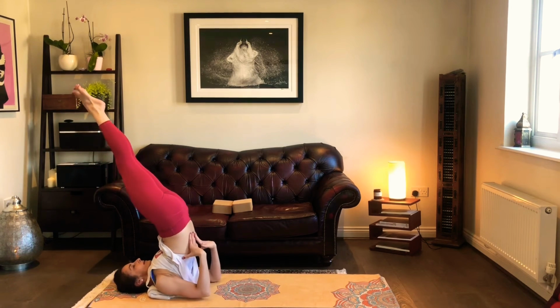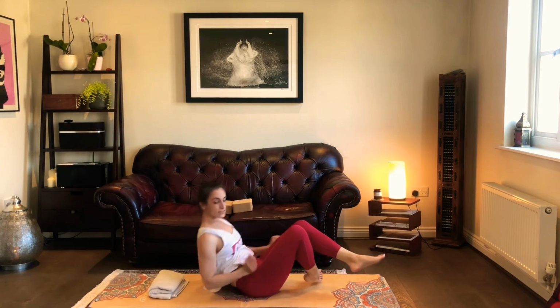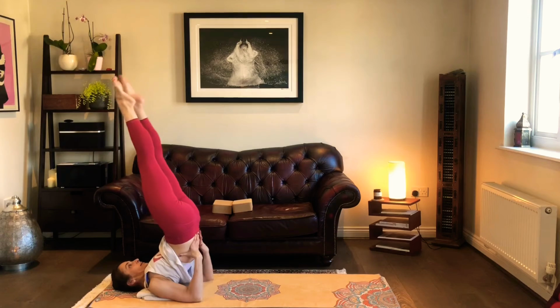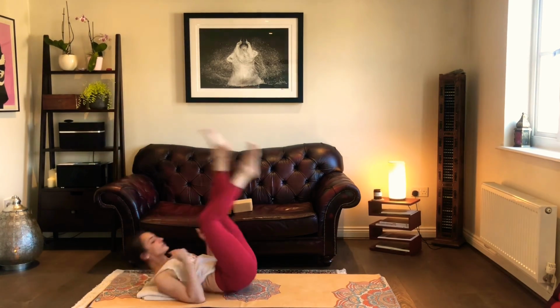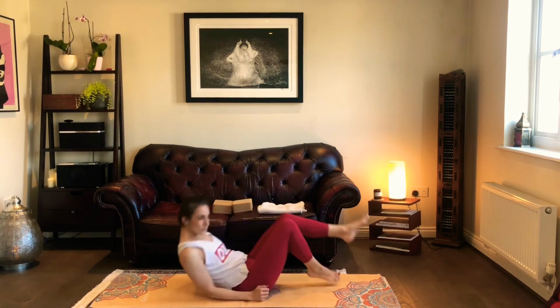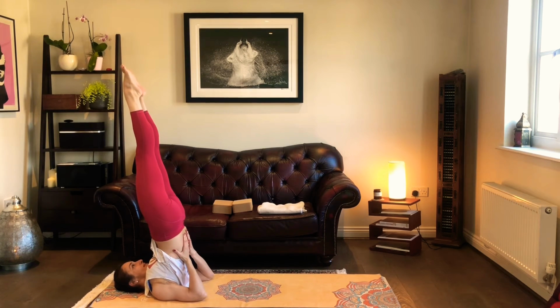And then from here, we're going to raise the legs to the ceiling. Again, this same thing is of course possible with your towel a little bit lower. You might feel that that is more comfortable, nice and soft, and you feel completely at ease. Or if you want to, same thing here, without the towel, just on a comfy mat. Maybe like me, you've got a rug underneath that mat.